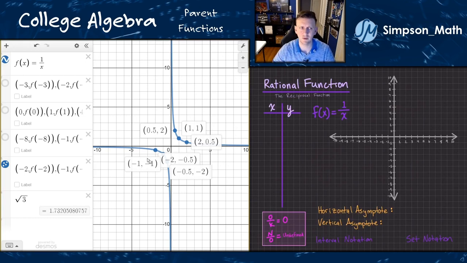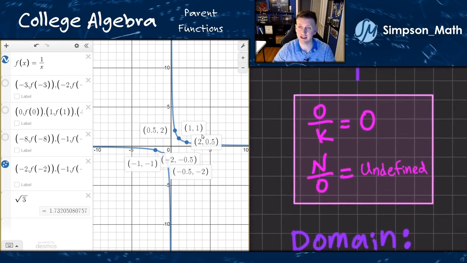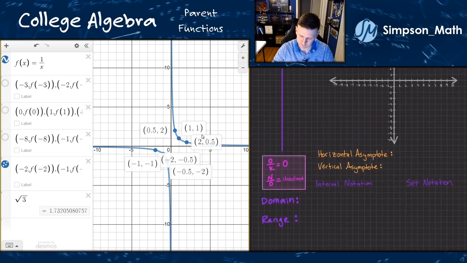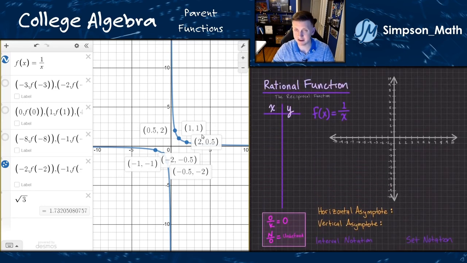Oh, one more important point. What about zero? What happens if I plug in zero? 1/0. Yeah, remember 1/0? That is not okay. That is a big old no-no. So remember my mnemonic. If I have 0 over some number, that's fine. That is okay. That is just 0. That's all good. But if I have some number and I divide it by 0, that is a no-no. That is undefined. So here we are dividing by 0. That is a no-no. So that is undefined.